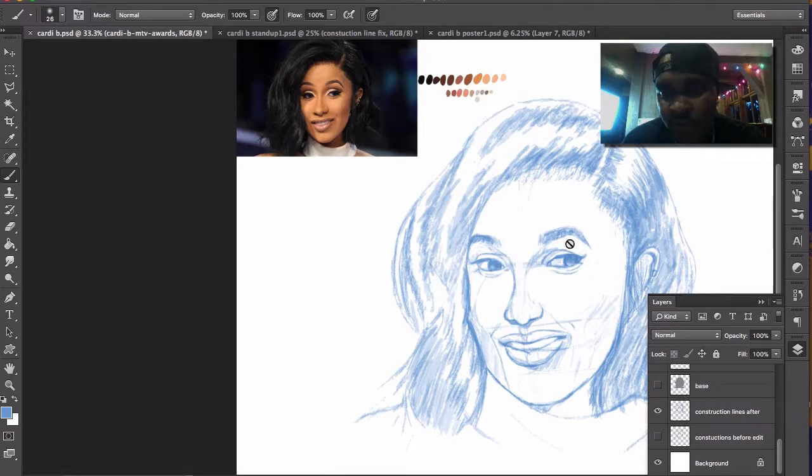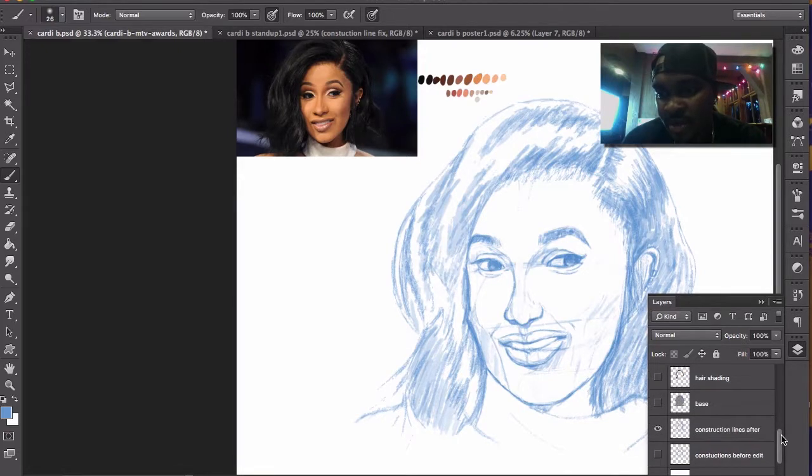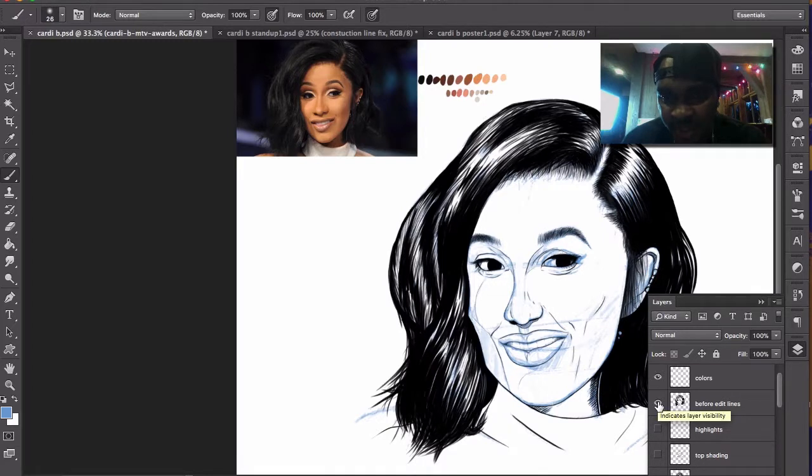It's too far over to what would be the left side of her face. And I didn't correct this right away because I was so frustrated in the beginning that I went ahead and went into the inking, which is something that most people would tell you never to do. But I went ahead and did it. And this is the initial inking. I did make the adjustment slightly with the eye and moved it over as I tried to draw over my actual lines.